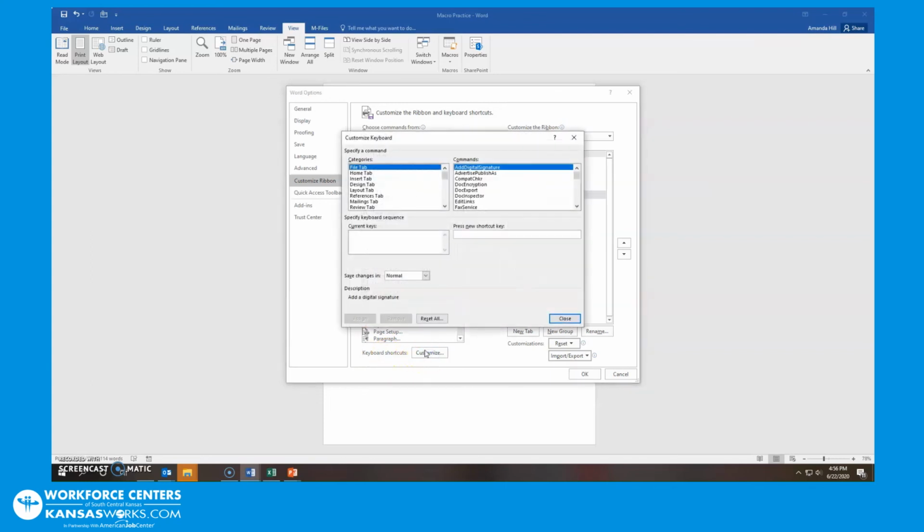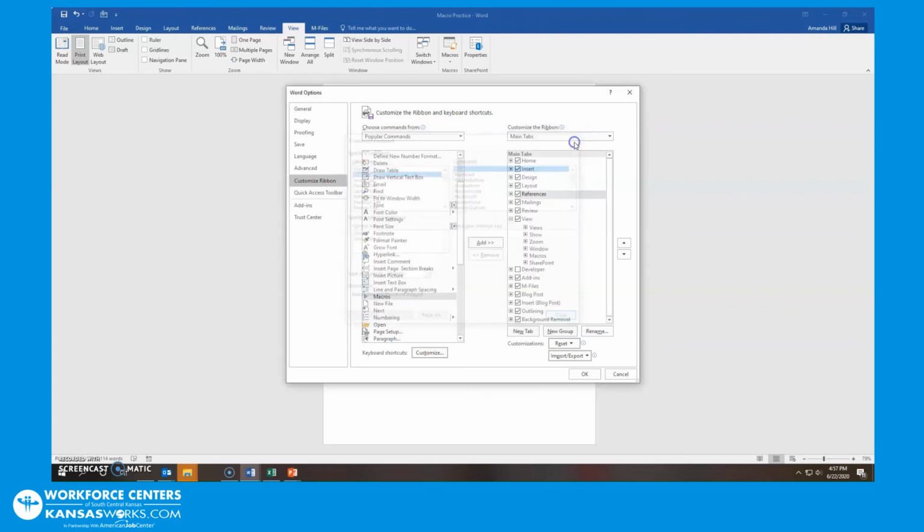So if we click keyboard, this will show you, bold. Your shortcut keys are Control B or Control Shift B. So kind of like those macros, you will see what those shortcut keys are assigned to. So for customizing the keyboard, I'm going to try one of these for you.